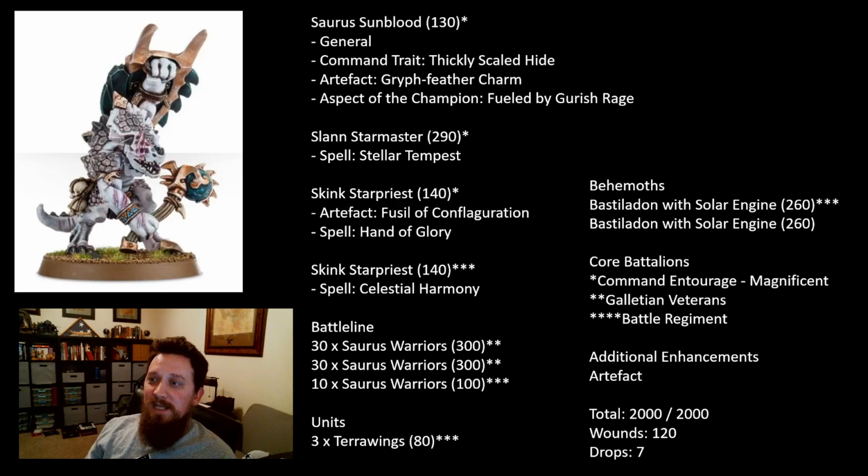I do have 2 Basildons in this list. One's going in the Battle Regiment just to help out with the drops. One's just going on his own. And so then I can shoot both of those into that unit that I've, you know, effectively debuffed to where they can't use all defense. They can't use Inspiring Presence on, and maybe I can take out some units that way. So the list has got some fun. It's got some tech in it.